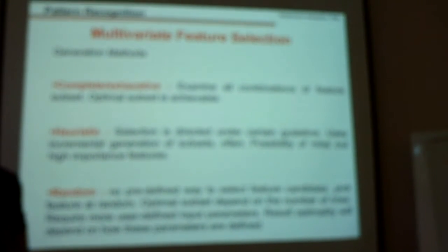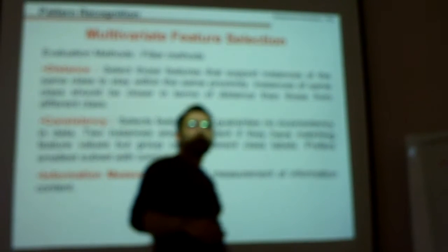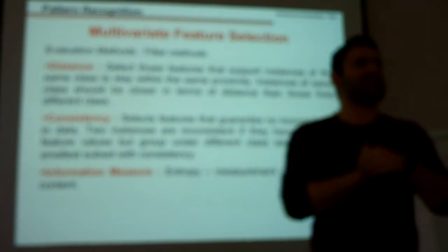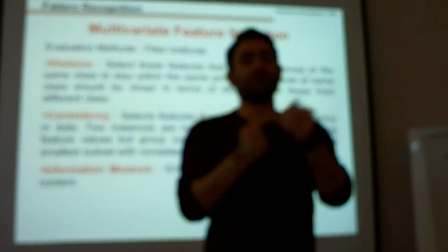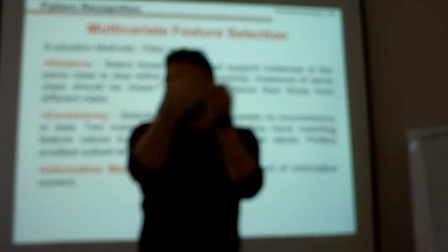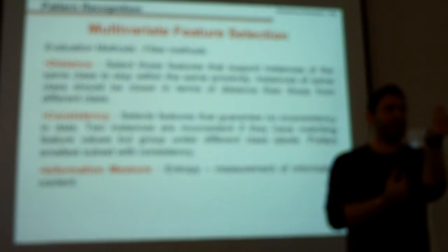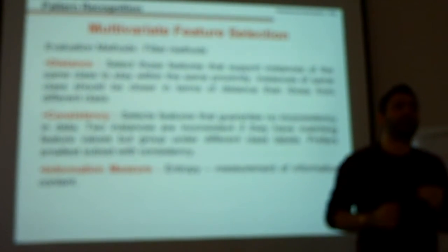Now, for the evaluation: I have decided on one of these generation methods, but how good they are, I have to evaluate them. So evaluation can happen based on different measures. One of them is distance. How can I look at the distance and say that the feature is good? What was the definition of a good feature? Far is better. If between classes is big, it is good. If within classes is small, that is alright. So we can look at the distance in order to pick up our features.